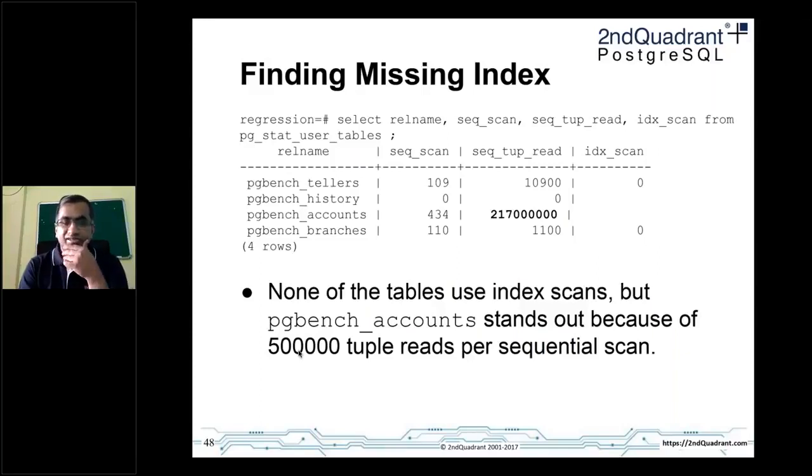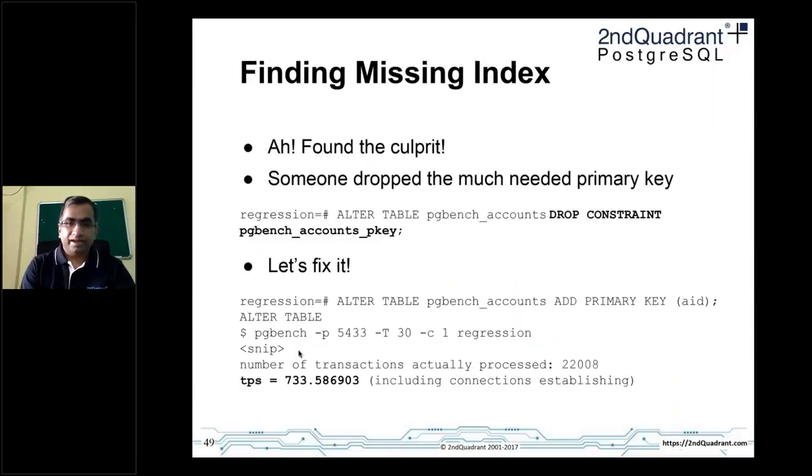So with this information, I can start investigating what kind of queries I'm running on the accounts table, and whether it has the right set of indexes. And I found that it looks like someone accidentally dropped, obviously no one would do this, but let's assume someone dropped the primary key or the unique index on the column on which we are doing the queries, and that's why suddenly the planner or executor is using sequential scans on this table. Once we add back that particular index, the TPS has gone up 200 times, which is good. So it's important to look for missing indexes and build them, because that can help you improve query speeds significantly.